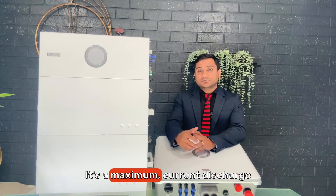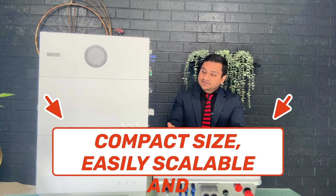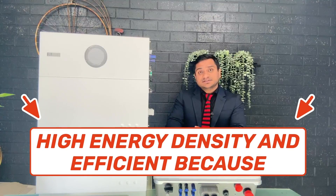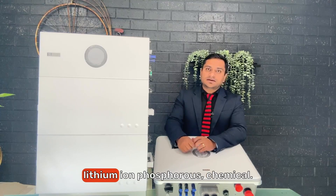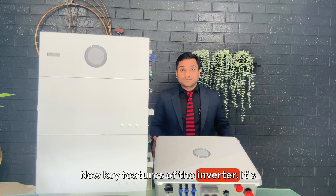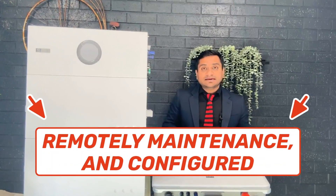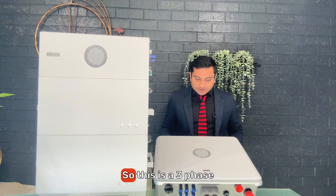The warranty also includes a minimum 60% performance guarantee after 10 years. Other features include a maximum discharge and charging current of 22 amps, compact and scalable modular design, easy installation, and IP65 rating so you can install it anywhere. It has high energy density and efficiency as a high-voltage battery. Chemistry-wise, it uses lithium iron phosphate (LFP). Key inverter features include advanced lightning protection, high-precision leakage monitoring, high efficiency, remote maintenance and configuration, and intelligent grid-friendly operation.